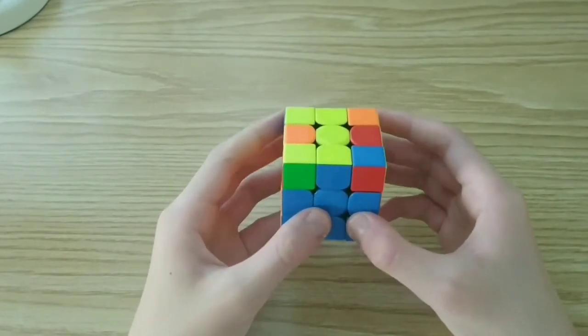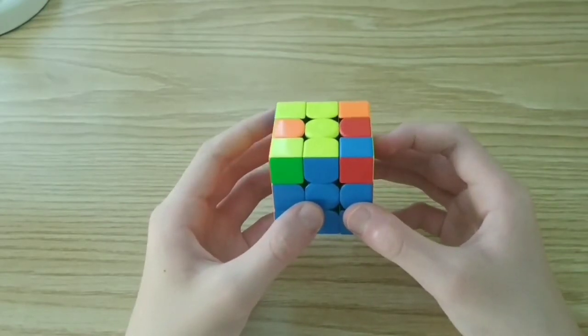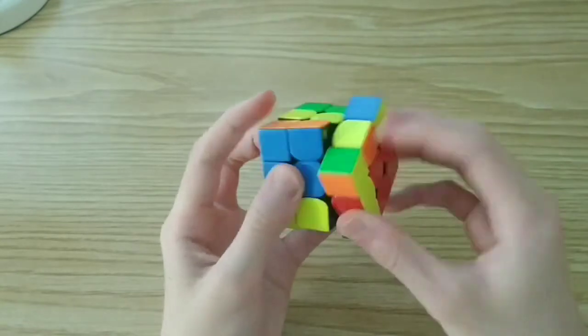If you finished F2L from this angle, and you did a U prime for no reason, then you would be at the wrong angle for the OLL, and you would have to do a U to get back to the correct angle. So with your execution, again, avoid the regrip like this. Just do it like this instead.